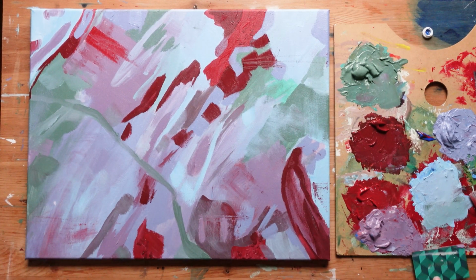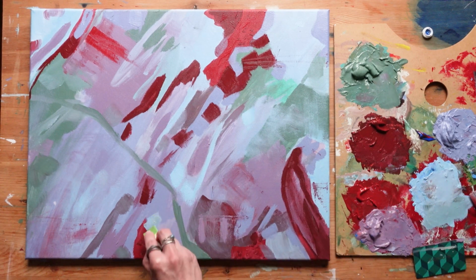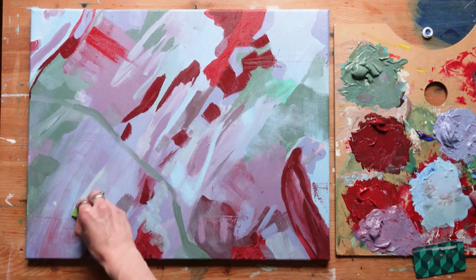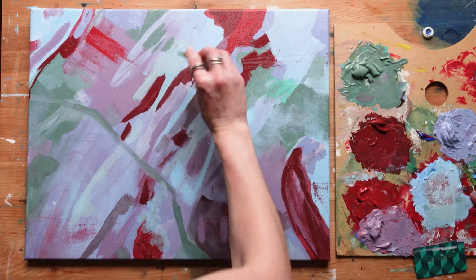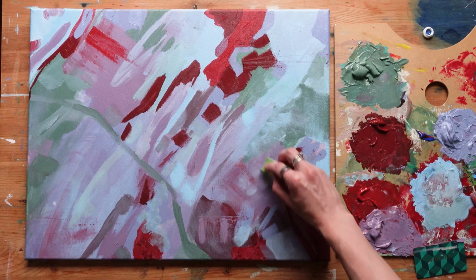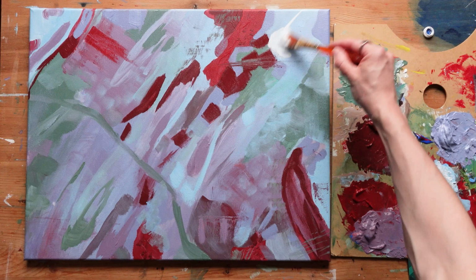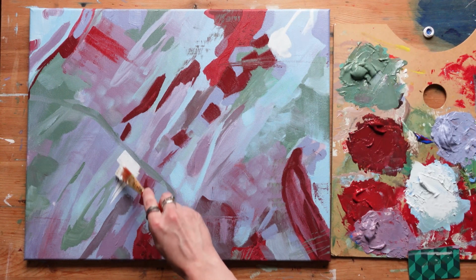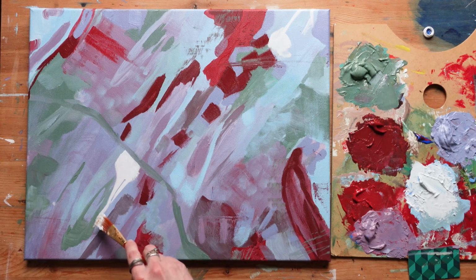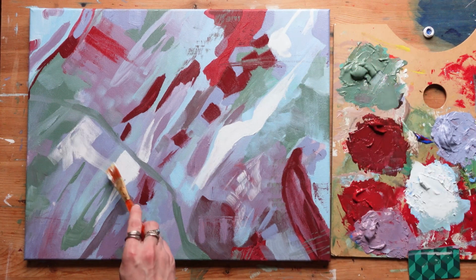I like this. Let's add some texture with the sponge. Okay, it's getting super dark now because I think it's gonna rain outside, so we're losing the light. I think I should stop for today, but I don't want to waste this paint, so I'm not sure. Should I put a base layer on another canvas? Maybe I should do that. And then tomorrow I can start fresh with a new palette.